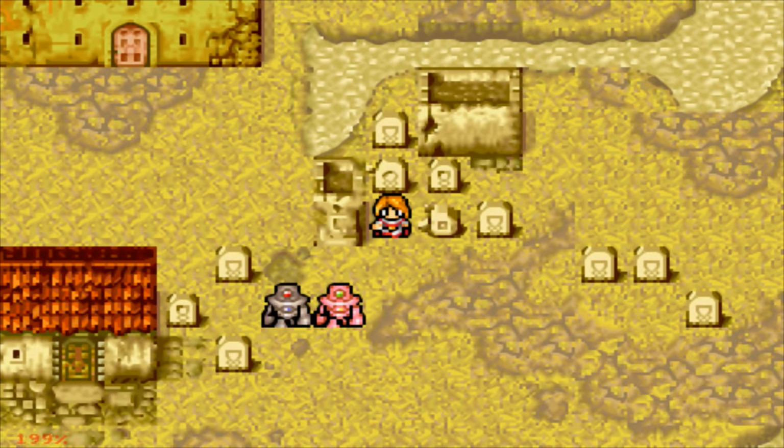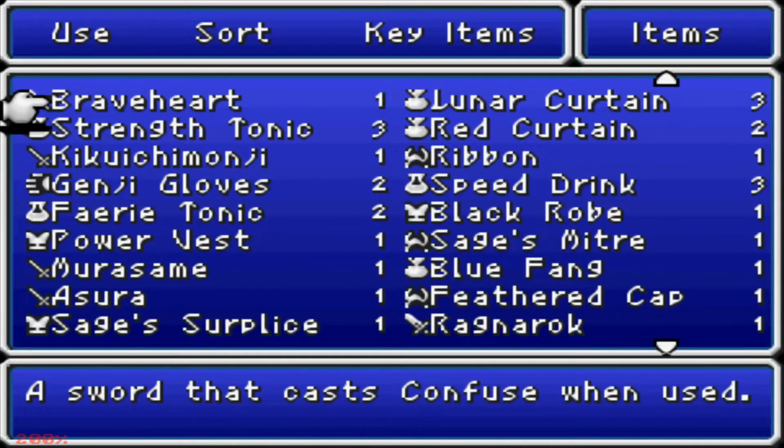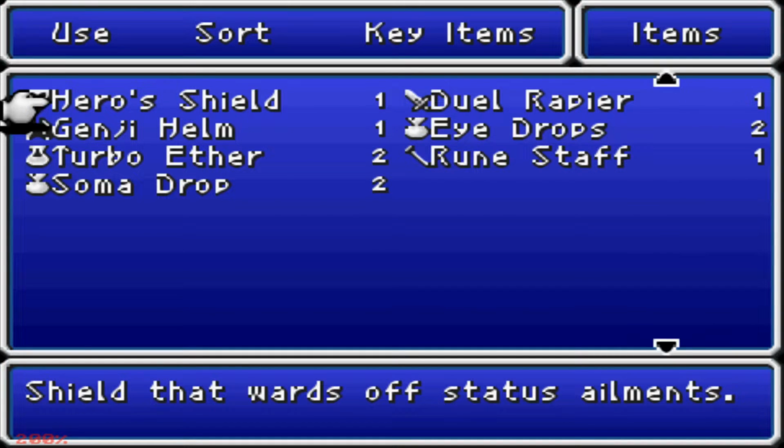Alright, 27, Robot Grave. So, normally you can get money, stamina plus, strength, tonic, white curtain, blue curtain, high potion. None of that really matters much. And if you have the castle, you can get the mind plus, the elixir, the soma drop, or the crystal shield. The one crystal equipment that's not very important, because you can get the hero shield that's better.